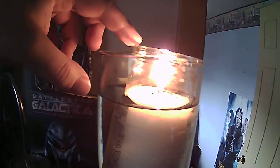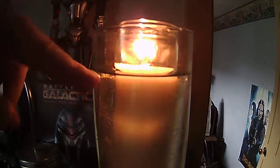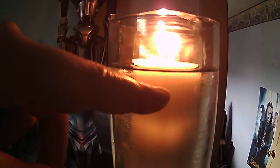Trying out my safety idea for the candle, the 80-hour candle from the Dollar Tree. So I have the candle in the center here, and it's actually floating, as you can see. I didn't expect that, but I guess there must be some air or something giving it buoyancy. But anyway, as the candle burns, you can see the level of the wax. As it burns down, it'll actually go under the water.